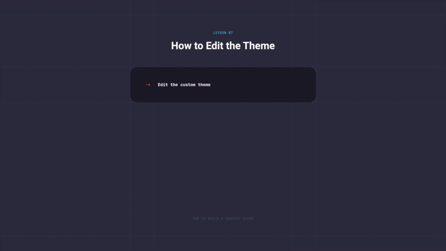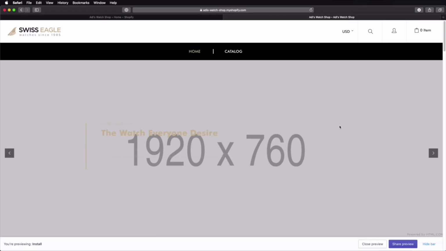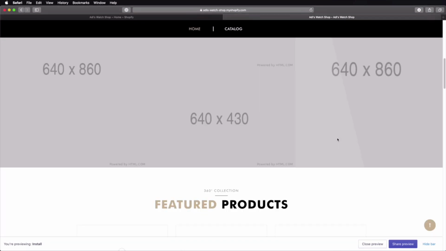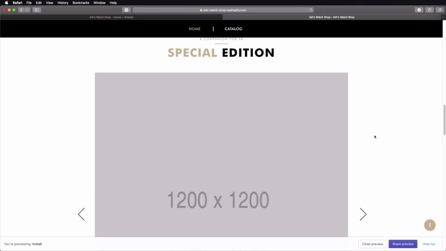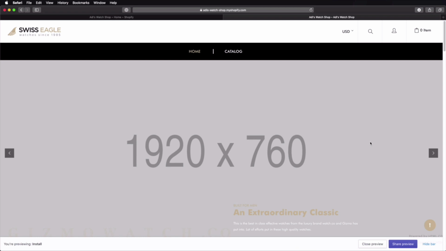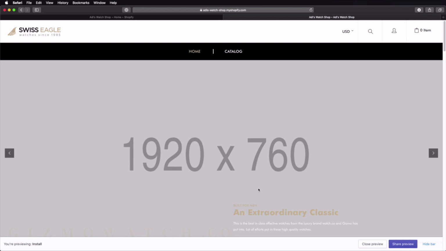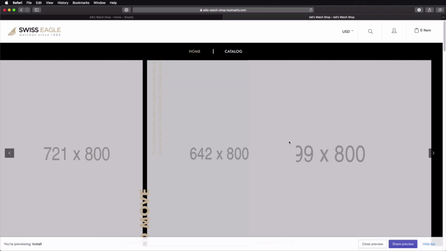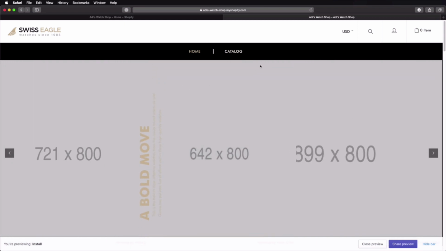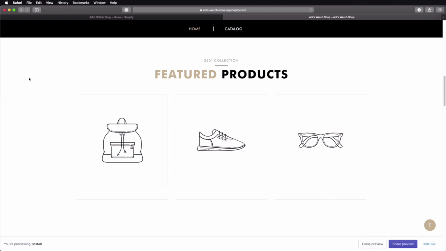In this lesson, we'll be doing some small edits to the theme we installed previously. Let's begin. So obviously when editing a theme, you would go top to bottom, make sure every single detail is just the way you want it. For this lesson, I'm going to show you the process. I'm not going to change a lot of things on this theme. Instead, I'm going to show you exactly how you change the imagery, maybe some colors, the typography, how to remove or add sections, that kind of thing.